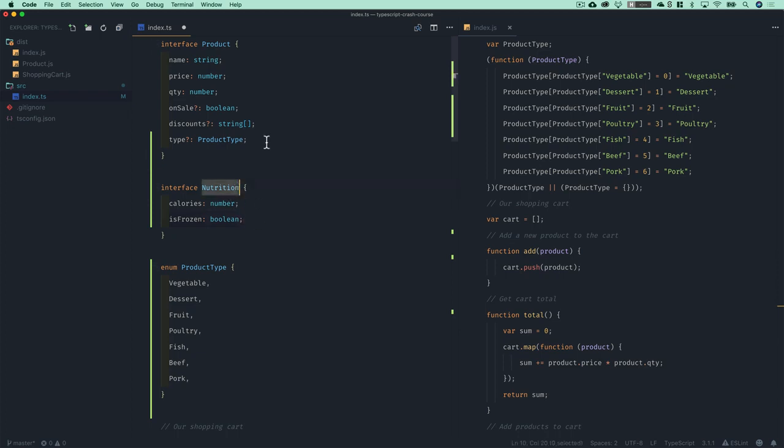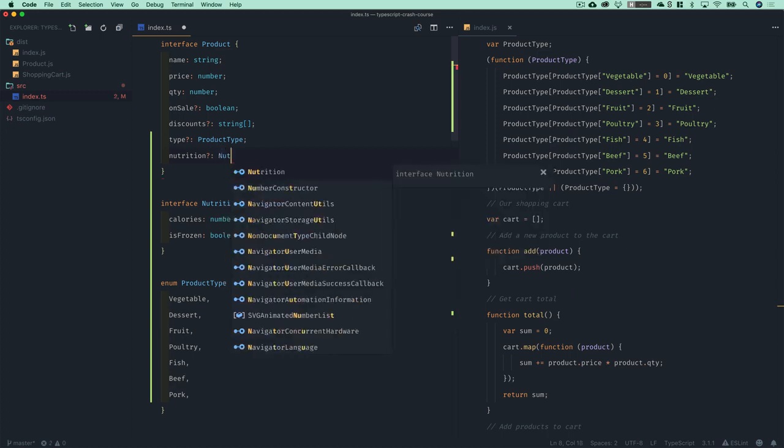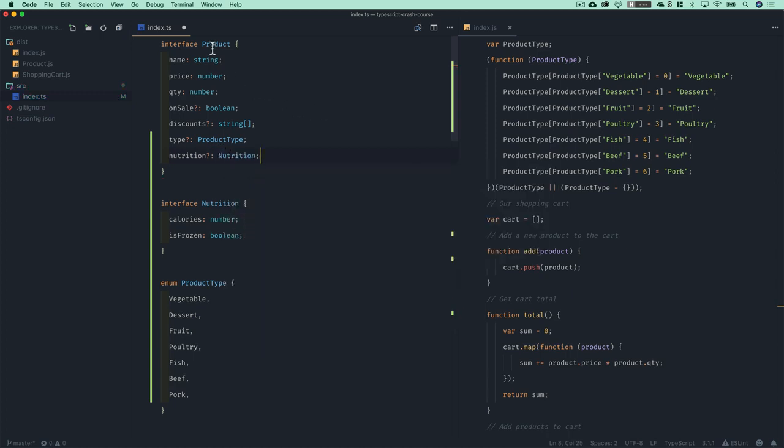So that's our nutritional information, but now our product interface can actually contain an optional nutrition interface. And that's essentially an object within an object in JavaScript. And this is something you are going to have quite often because that's just how we do things a lot in our JavaScript applications. And this is a very easy way to nest your interfaces within one another.